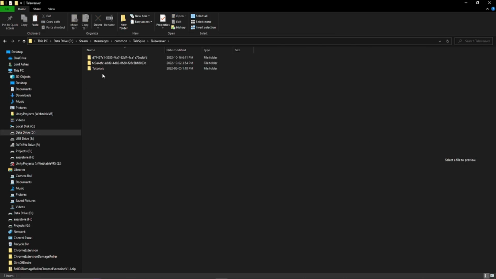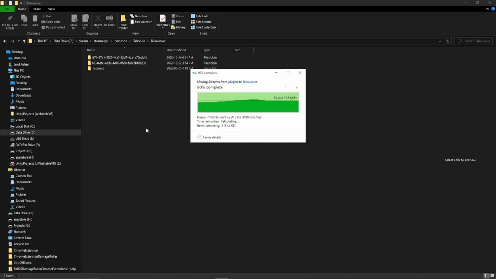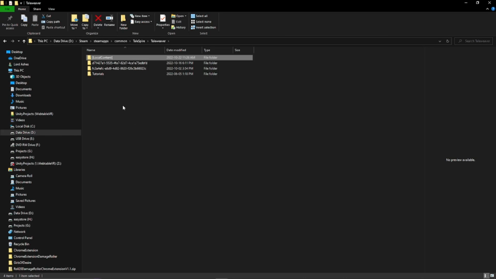Okay. In the Taleweaver folder, you should see a couple of folders here. These are the core TS content folders. One of those is the Fantasy Pack, the other one is the Cyberpunk Pack, and then you have tutorials. If you are looking at this tutorial much later, there's a possibility that there will be more folders here as Talespire adds more content. Don't worry about that. So now what we're going to do is we are going to paste our custom folder here. So now we've placed our content in a location that Core Talespire will look for it.